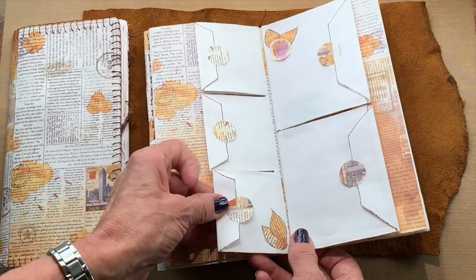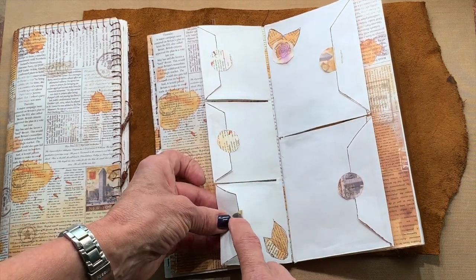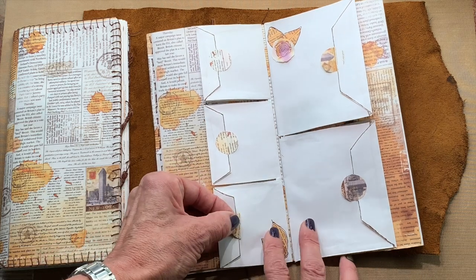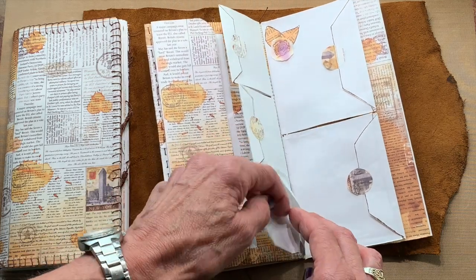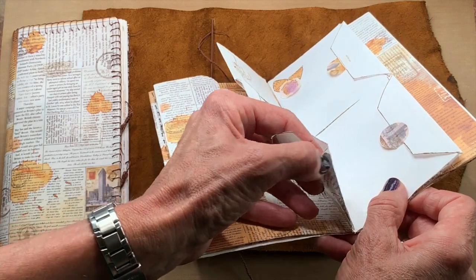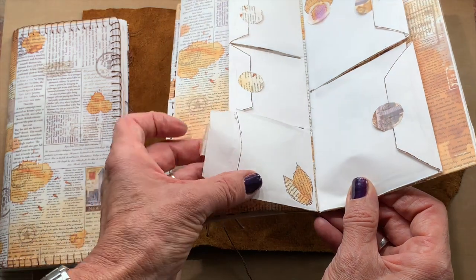And how I designed this is washi tape. If you look, there's a little tab on this side, there's paper. So I kind of made this little tab. And then when you open them up, they are gusseted. So I took the washi tape, put it on a piece of paper and glued it in. And so they're actually gusseted. There you can see that. So the little ones are all gusseted.